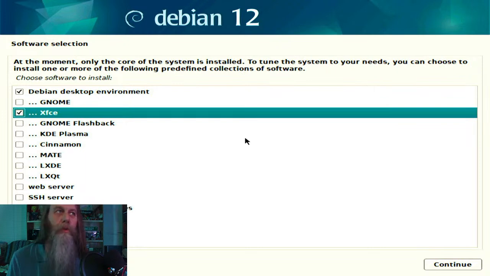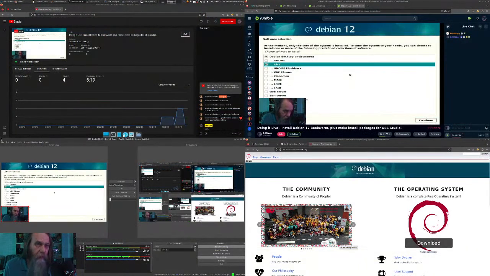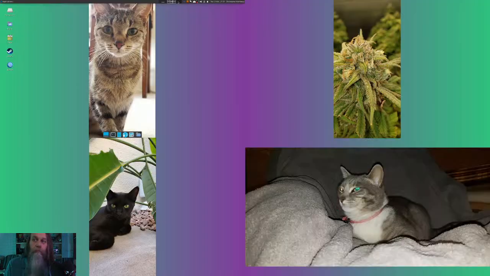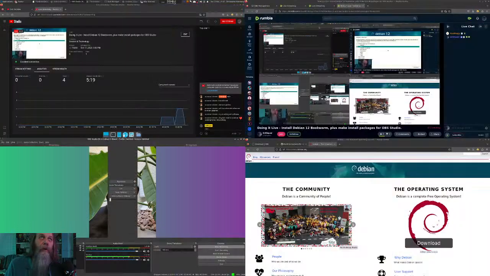If I click on all 4 monitors, boom, here you'll see all 4 of my monitors. And if I go here, you'll see 3 cats and, oh, look, nice tasty buds. So that's just another workspace on my desktop there.